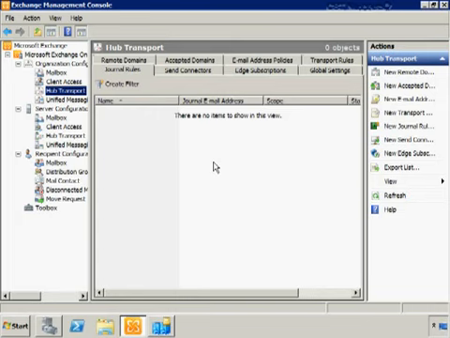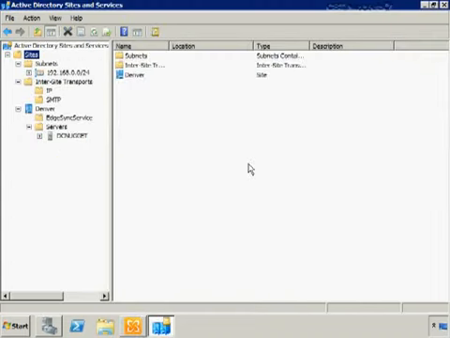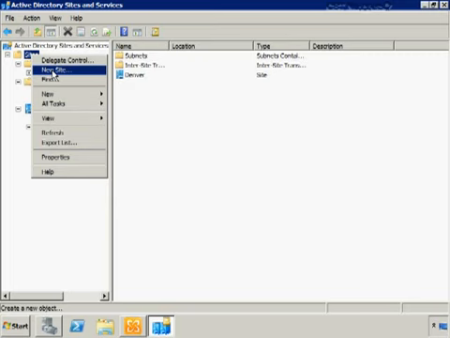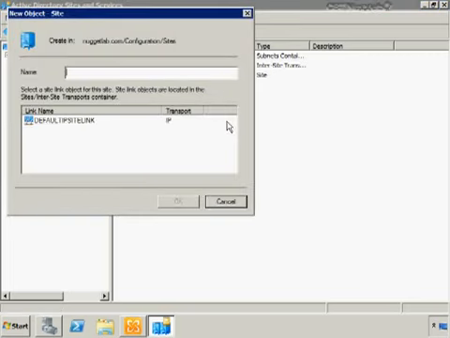Now, as you'll notice, none of these really have anything to do with routing of mail inside of your Active Directory forest. What you really need to take a look at is not necessarily here inside of the Exchange Management Console, but is back here in Active Directory Sites and Services. We were here already once before when we created that Denver site not too long ago. Now, one of the things we can talk about here is actually creating an additional site, that Las Vegas site, like we were discussing in the architecture diagram.